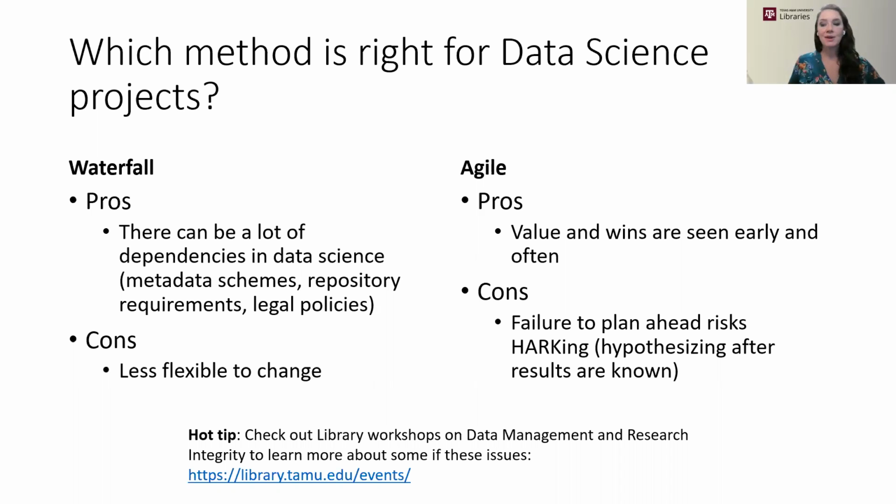But at the same time, there's always going to be some dependencies. You might need to decide on your full metadata scheme ahead of time, for example. So choosing waterfall method would allow you to map those dependencies out ahead of time. The downfall to waterfall, of course, is that it's less flexible to change.